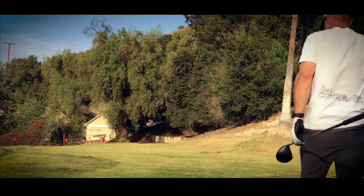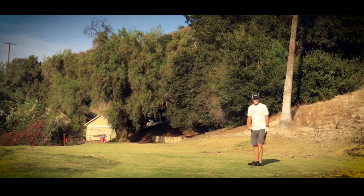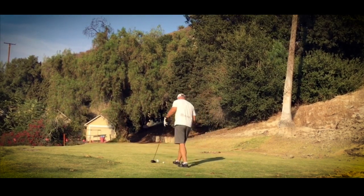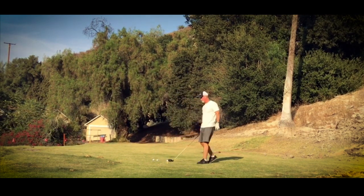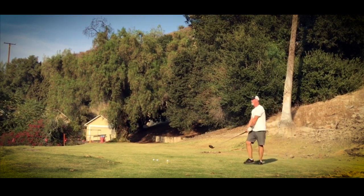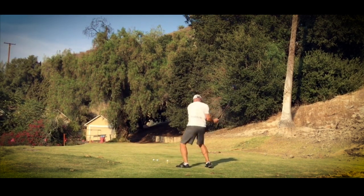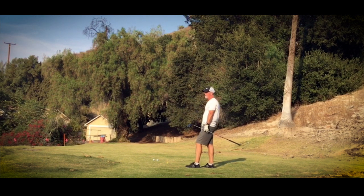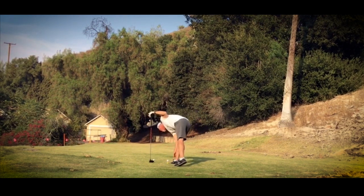All right, a little wind in our face, but we should be able to knock a couple in the water, I think. All right, where can you see me? I think anywhere's just about good. Oh, that might actually be a good ball. But I found it when I was picking up the other balls that I hit, so screw it. Okay. This was always a fun tee shot. I mean, if you were wild enough to hit driver here. Splash. Okay, beautiful top flight. Hopefully I don't break my club on this thing.